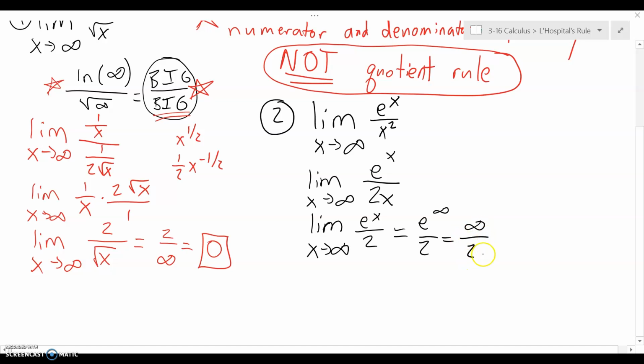Infinity divided by 2, and it's not always 2. I realize I've just chosen two examples where I get a 2 here and a 2 here. It's not like 2 is always going to show up. That just happens with these derivatives. So I get something really big over 2, which is infinity. That one means this top infinity, e to the x, far outweighs the bottom infinity. And this one's probably actually a little easier to think about because we're used to the idea of an exponential jumping up really quickly. And a parabola goes up, just not at the same rate.